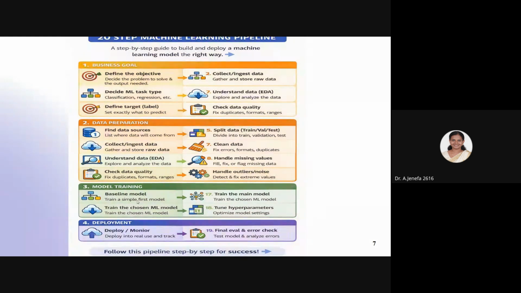So one of the stages is training with the simplest model first, and then training the chosen ML model. After the model is trained with the selected algorithm, we need to tune. After we apply the selected algorithm, we may feel the accuracy is not good.